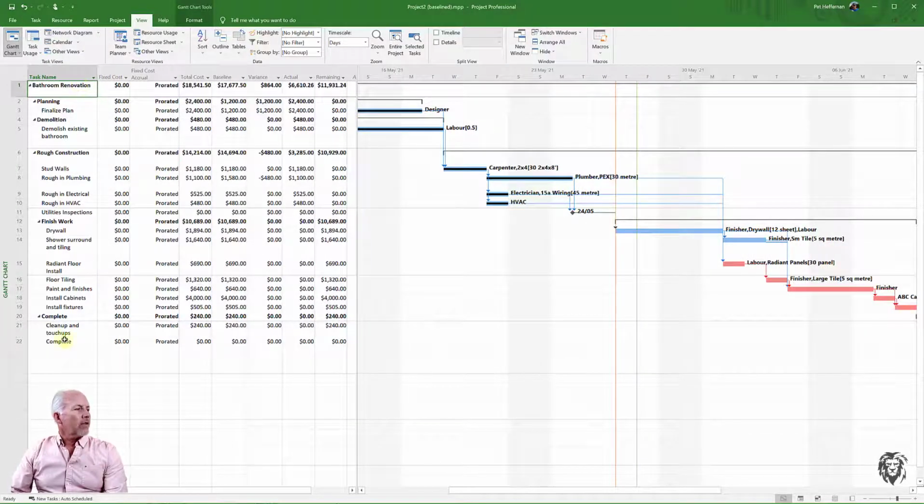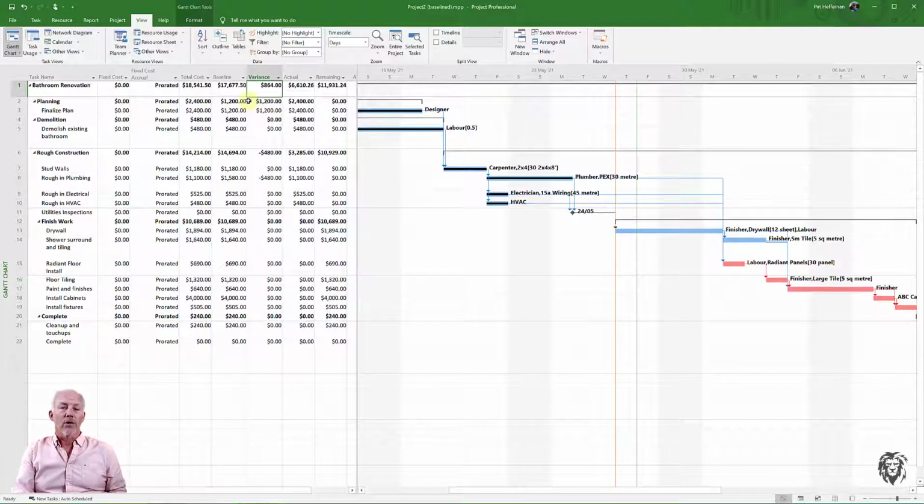And so now we see all of our tasks. Of course, we can see what the baseline cost was, so that's what we were planning to spend, and the variance, of course, is whether it's over or under budget. For example, right now, as far as our plan, our estimate at completion, if you will, our baseline was expecting this project to cost $17,700, and we're coming in at $18,500. So there's a variance of $864. That's because we went over budget.